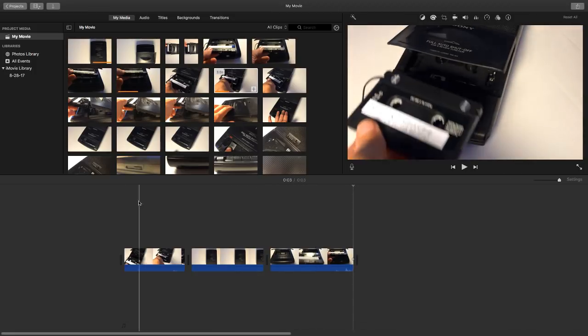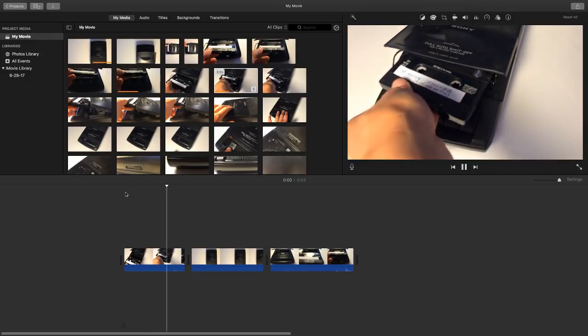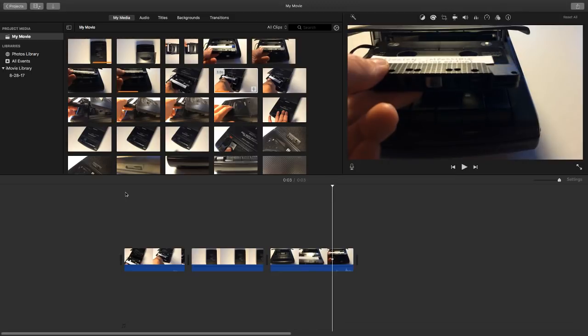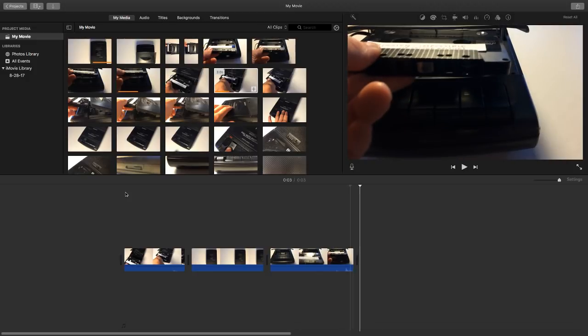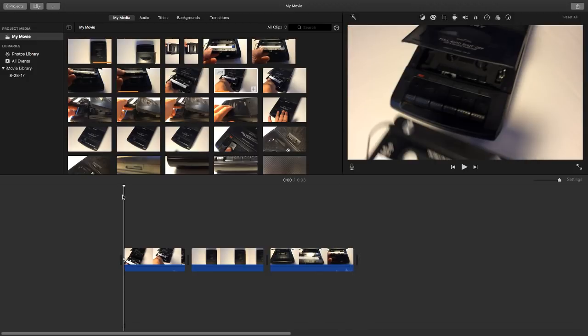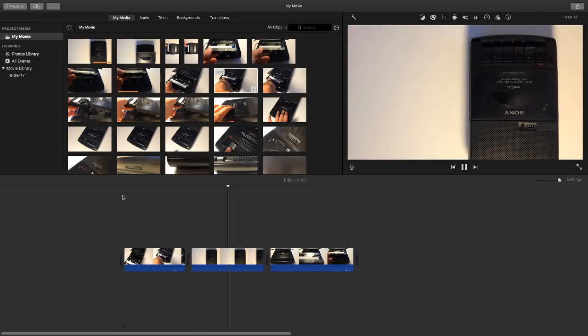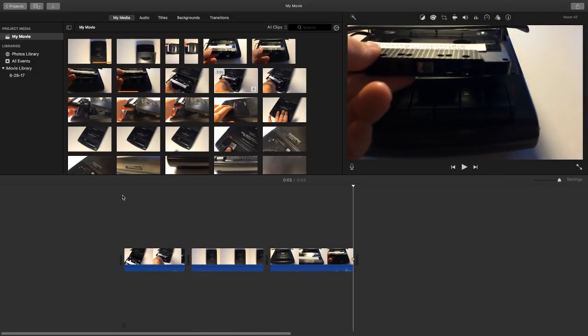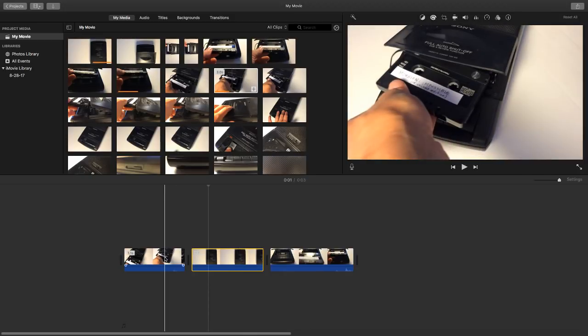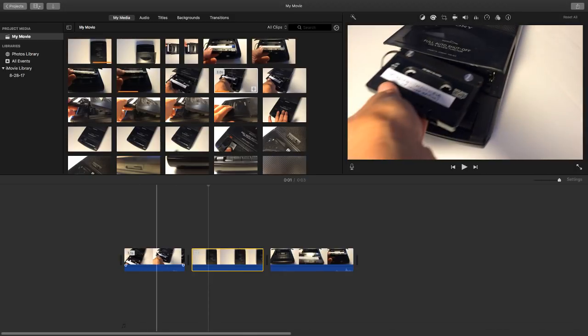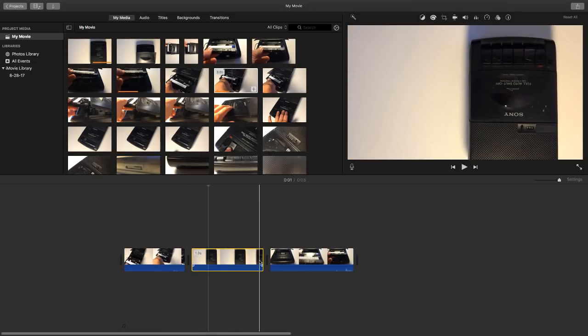So those are the most basic things you can do in terms of editing and creating edits. So a couple of visual suggestions for editing, especially if you're first starting to edit. Think about where the subjects are placed. You don't want to create disorienting edits where, for instance, in this scene the cassette player is in a different direction than in this one. So that would be slightly confusing for the viewer.